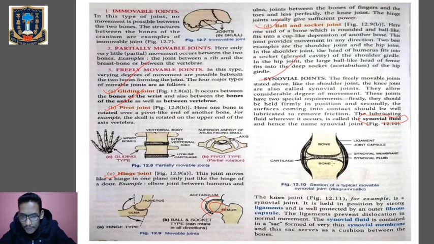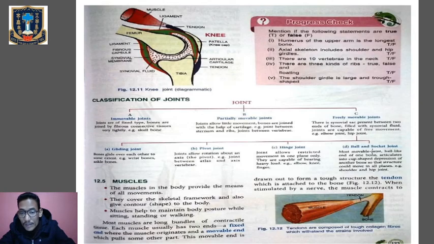Now, for example, in synovial joints, we are taking the example of the knee joint. It is held in position by a strong ligament, and we also find the fibrous capsule. Clear? The ligament will prevent dislocation in normal movement. Then the synovial fluid is there, which is contained mainly in a sac-like structure formed by the synovial membrane. This sac serves as a cushion between the bones. Remember the name of the fluid, synovial fluid, which is present in synovial joints, and its function is to prevent friction. Clear?